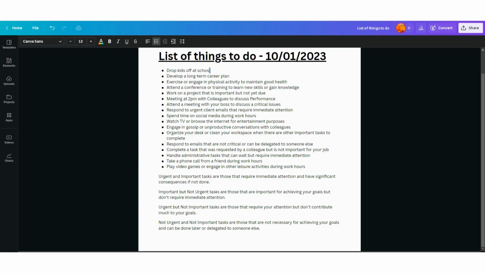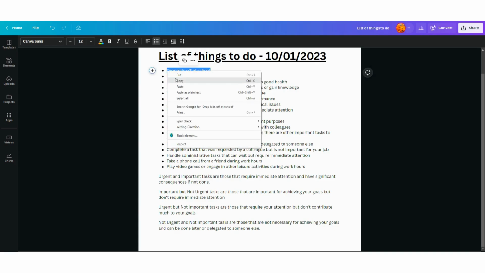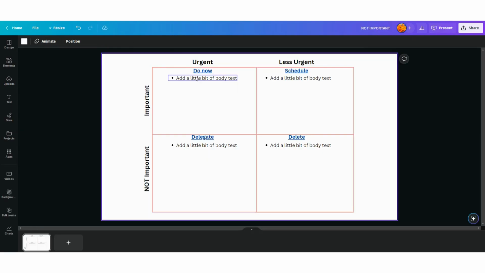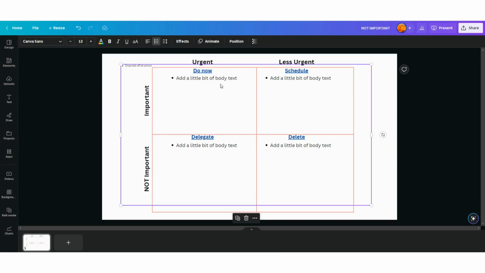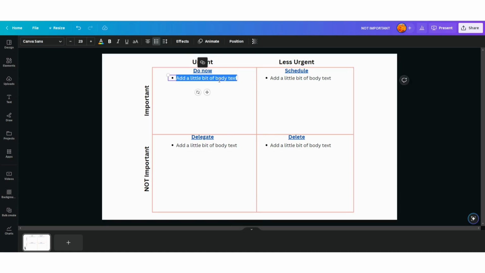So we have drop kids off at school. That is an urgent, important task, and that needs to be completed as soon as possible.